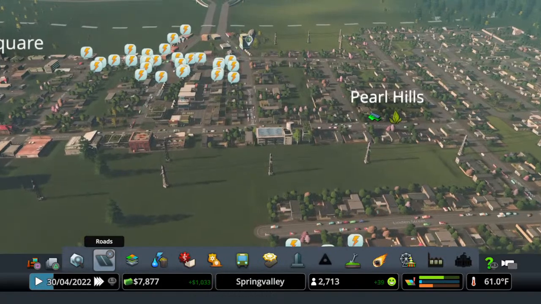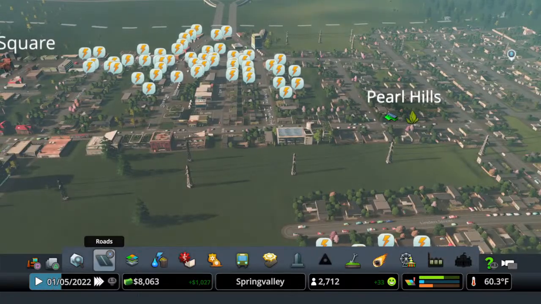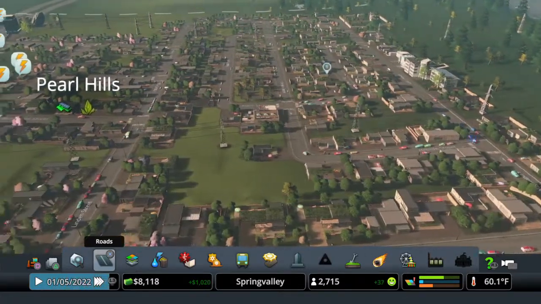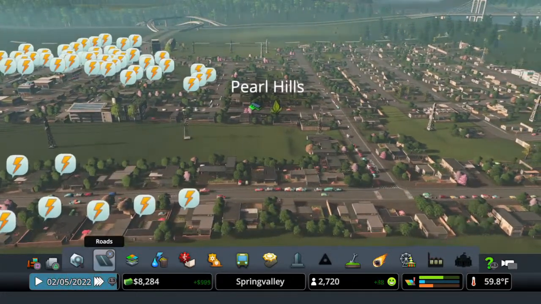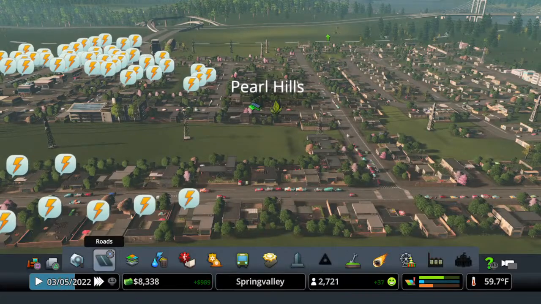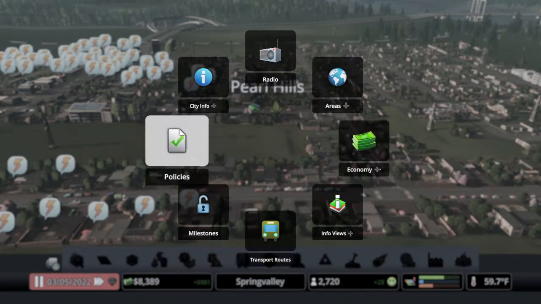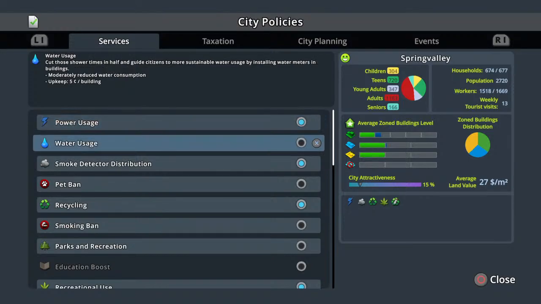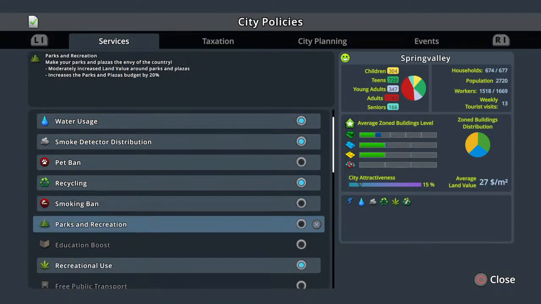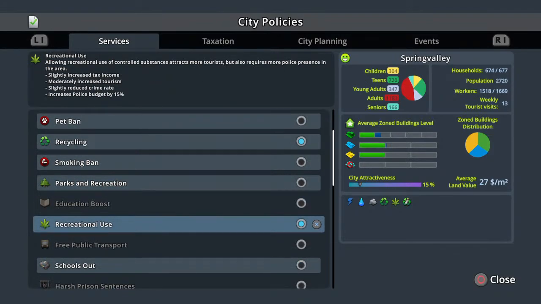Right now we need people, we need electricity, because I think we've outlived our little welcome here and need to get bigger. Go into policies, and we're going to turn that on. For those recreational smokers, yes, it is active. It gives me more money, brings in more tourists.